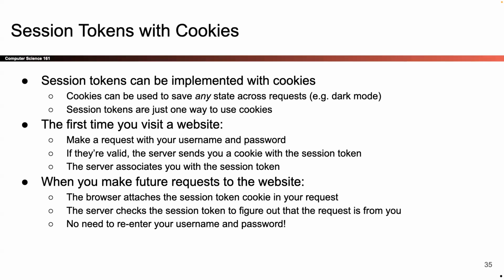So if I send a request and the cookie has my token attached automatically, the server knows it's from me. They will serve me my unread email. But you might have a different session token. And if you ask for your unread email, you'll send your session token. The server will check that and say, oh, I know who this is. And they'll give you your unread email. So we can make the same requests with different cookies and different session tokens. And the server can customize our responses, which is great. Okay. Session tokens and cookies, very, very similar things. But the important thing is that session tokens are implemented with cookies.